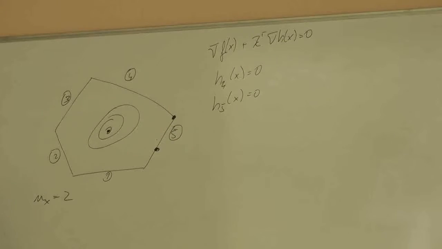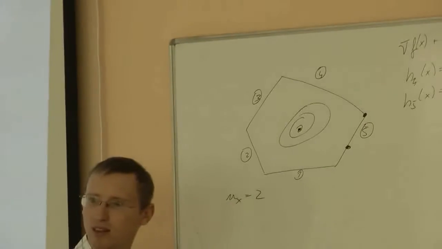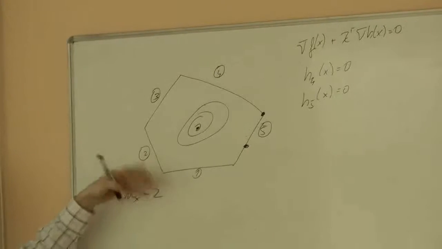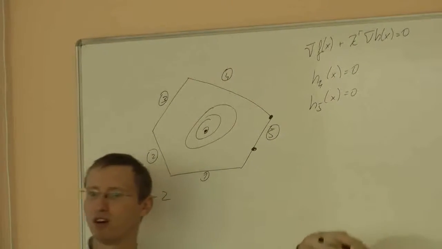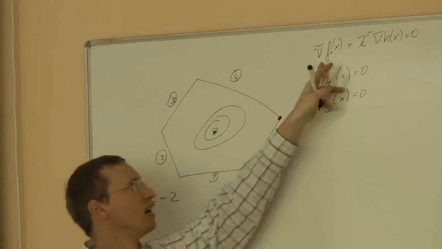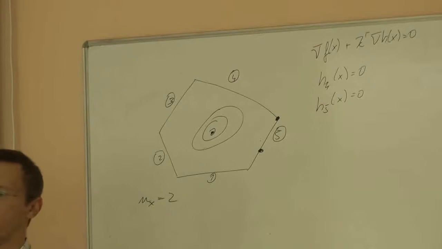So what we can see is that we have at most nx active constraints in this particular case, and this is the easy case. This is easy to solve. Taking into account that the constraints are linear, all equations are linear. If the gradients here are linear as well, what we obtain is just a set of linear equations. So that's easy to solve.